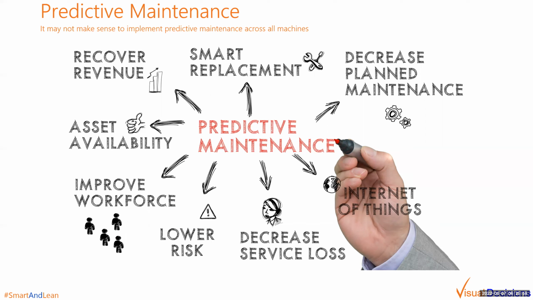More broadly, it sometimes does not make sense to implement predictive maintenance solutions across all of the assets of a plant. Simply put, improving the performance of many pieces of equipment does not provide enough payback to justify the investment. The focus for these implementations is on a couple of scenarios. The first is on constraining assets where the output of the plant could be increased if those machines could be kept running more effectively. And the second is on those machines where maintenance costs are particularly high, such as my automotive customer mentioned earlier.